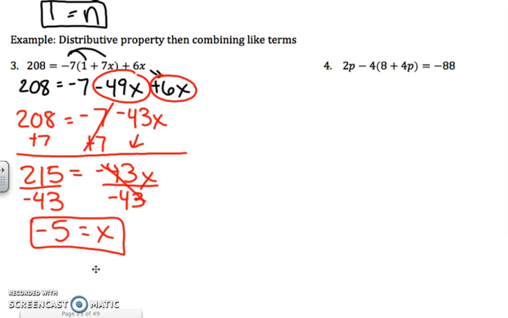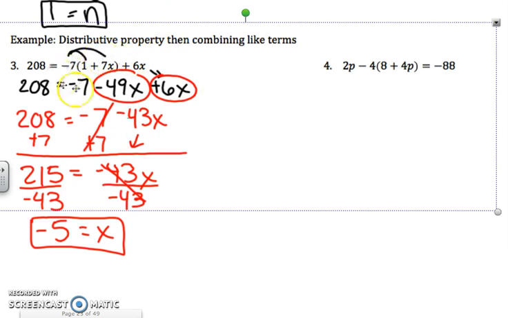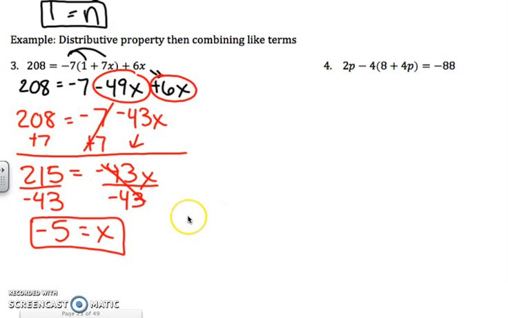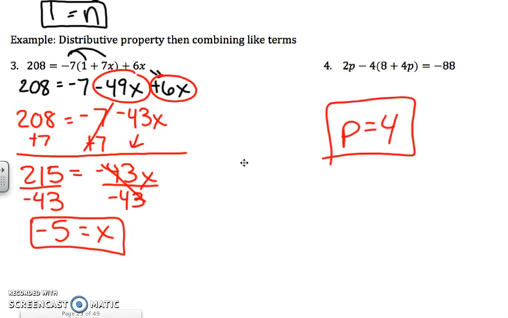Okay, so a couple steps there. We had to distribute first up here, we had to combine like terms, and then solve that two-step problem like usual. So again, press pause, and I want you to try number 4 on your own. I'm about to tell you the answer, so make sure you press pause. Alright, you should have got p equals 4. Okay, so if you did not get p equals 4, now is the time to raise your hand so Ms. Callahan can show you how to do this problem. Otherwise, we're going to turn over to the back.